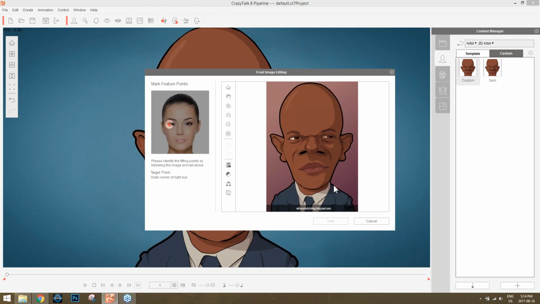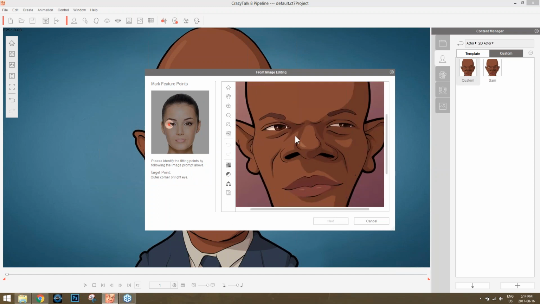And right here, all you want to do is follow the mark feature points on the reference image to the left here. So for the first one, we're going to click on the corner of the eye here, as you can see, and just basically follow these. So you place them one by one. The fitting here is a bit more detailed. Okay, I'm going to place one right on the tip of the nose there. And these ones go in the corner of the mouth. So corner of the left mouth, middle right there, and on the side.